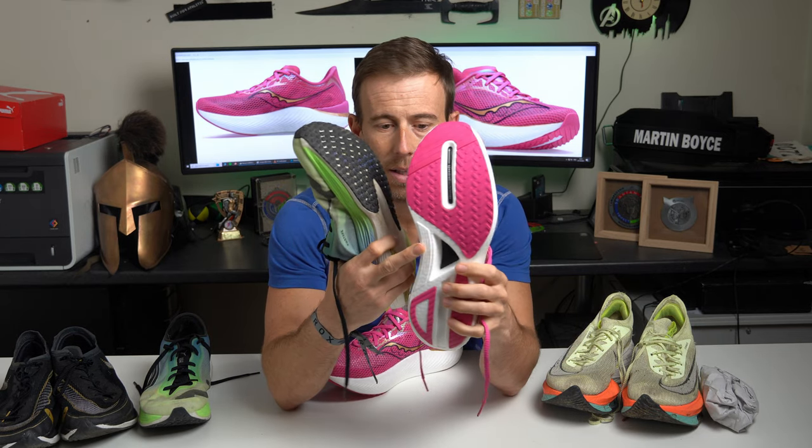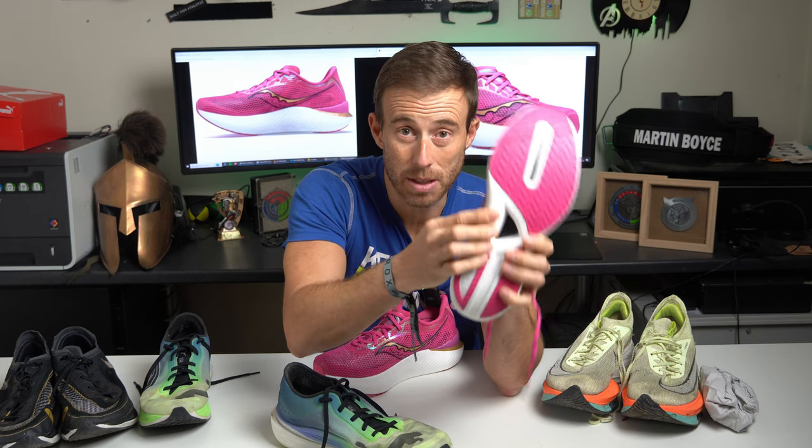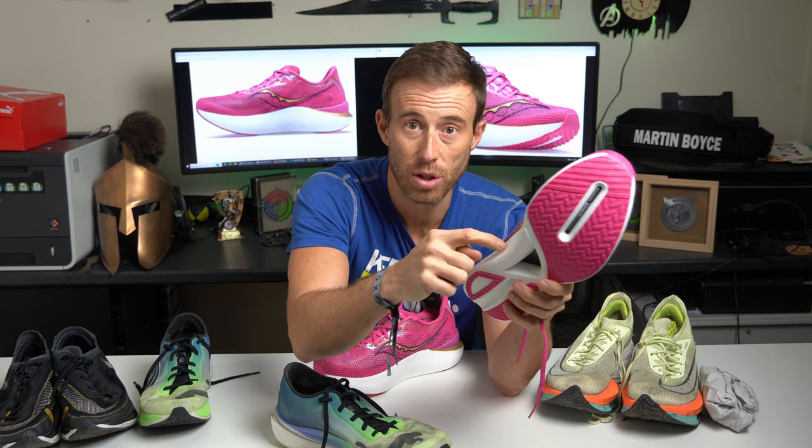Looking at the shoe, this is a massive one for me. And I'm going to compare it directly against the shoe I used at Hyrox last. The width of the midsole here. You can see that this has a massive chunk that is under the arch. Now it's a neutral shoe. It's important to remember this is a neutral shoe, but it is inherently stable. What does that mean? It means that there is support under the arch. There's not support in the arch, like where your foot is, but where it touches the ground, there is support there.